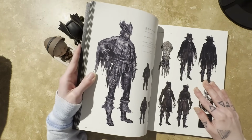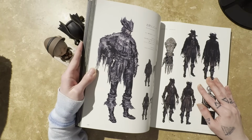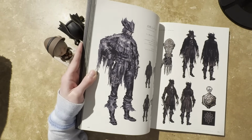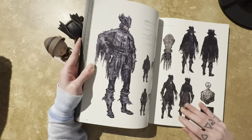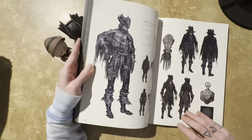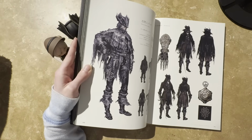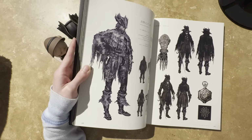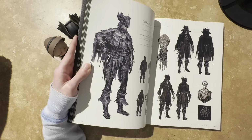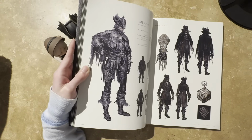And here is one of my favorite characters in the game. This is Jura, the old hunter, and him is probably one of the reasons this area is so memorable to me. So when you first enter Old Yharnam, you get a warning from him, essentially saying that, hey, these quote-unquote beasts that you're slaying aren't beasts, they're people, and that these beasts mean no harm, so don't harm them. And if you do harm them, he opens fire with his Gatling gun.